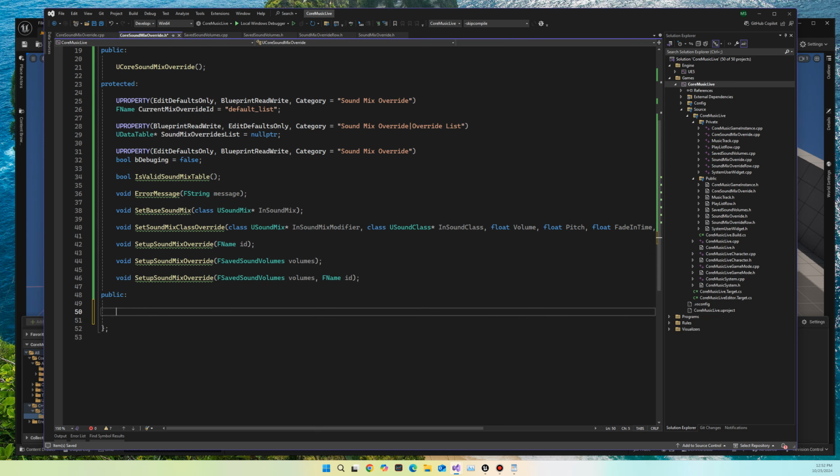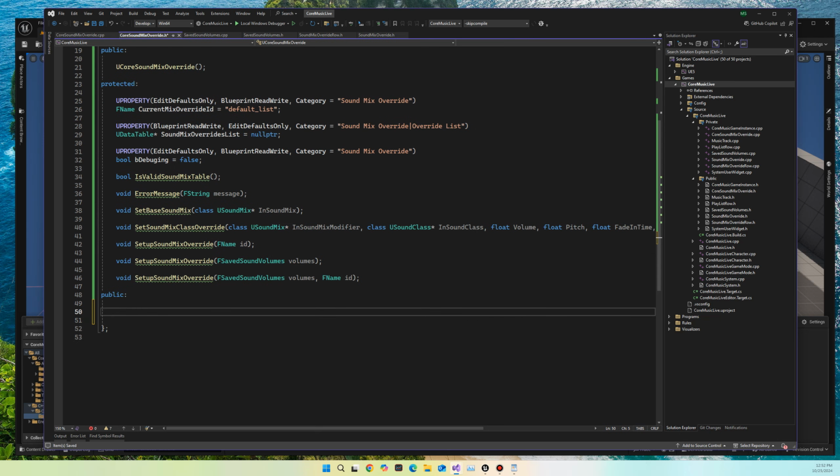So now, lastly, let's go ahead and create our public signatures on how we can interact with this class. First, I'm going to create the little init, and this is not going to have a decorator on it because it's purely done within C++. So I will just hold that there. Next up, I'm going to create a getter and a setter so that we can set the current mix override ID as well as get the current mix override ID from the table. I'm going to use a force inline since it's very simple. And so that's that.